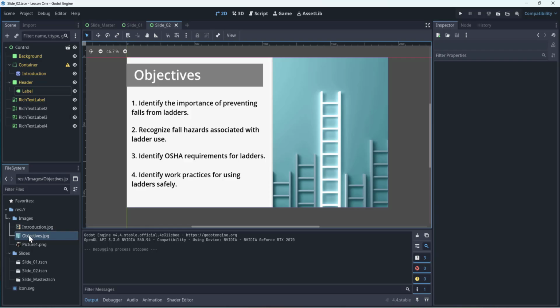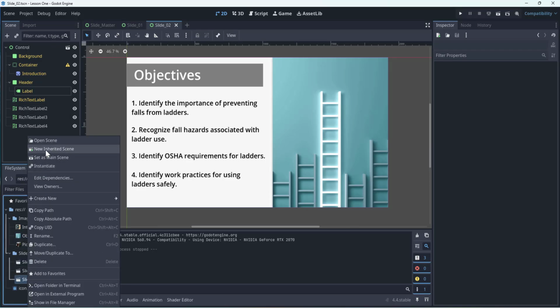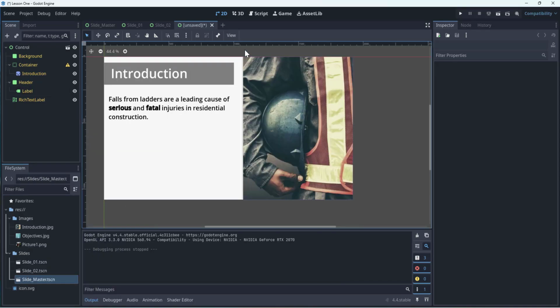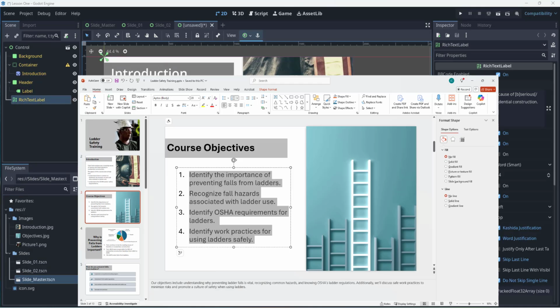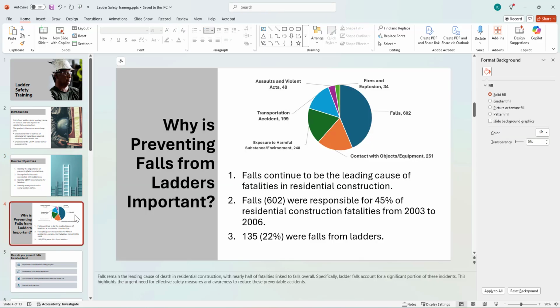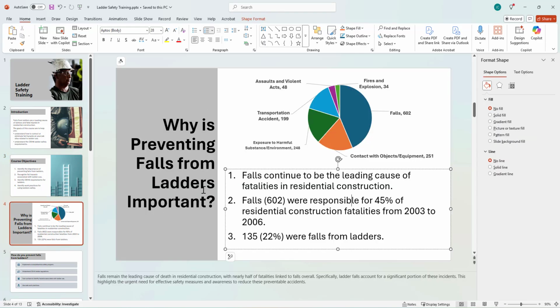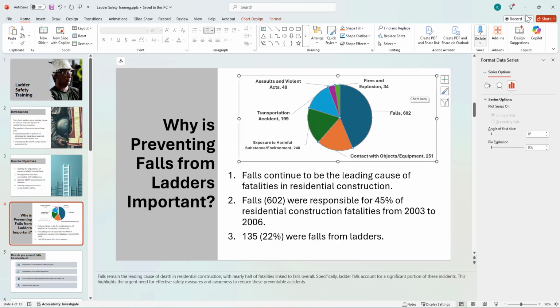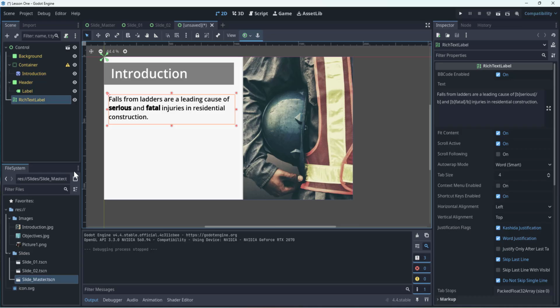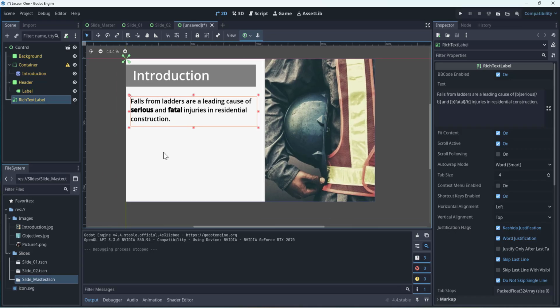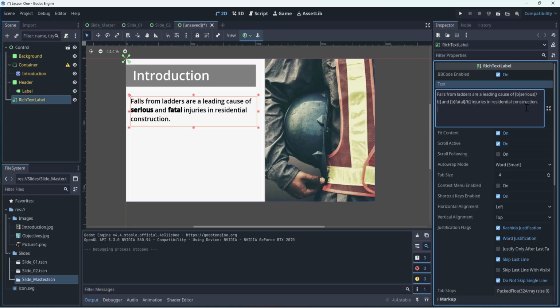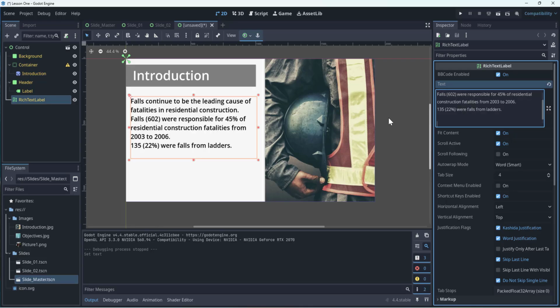All right. So we are going to create a new slide from the slide master. Again, right click on it, new inherited scene. And let's take a look at what we're going with on this right here. Okay, and we can see that the header is a little bit different from this, a little bit more impactful there. So we're gonna go and copy this, and also a new image here. We're gonna make sure that we get that updated into the project folder there. All right, so copy this.